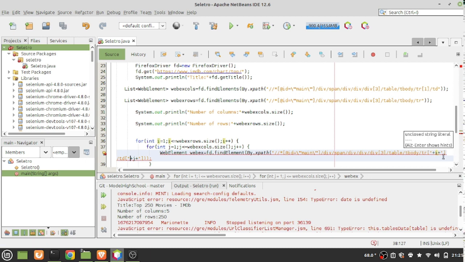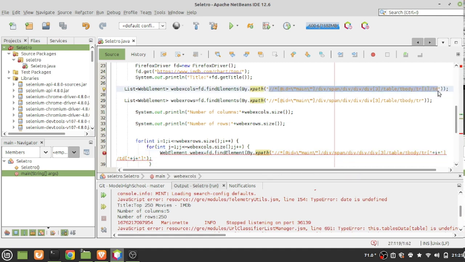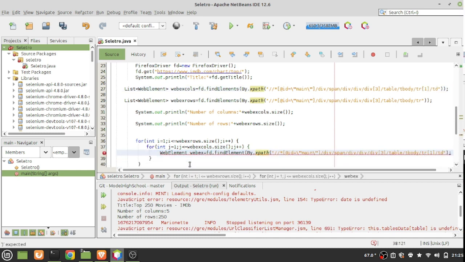Unclosed string literal, so I guess I've closed it here. I don't know why it's showing the error. Sorry, I'll just copy this path again over here and paste. Okay, XPath. So this bracket was pending, sorry.